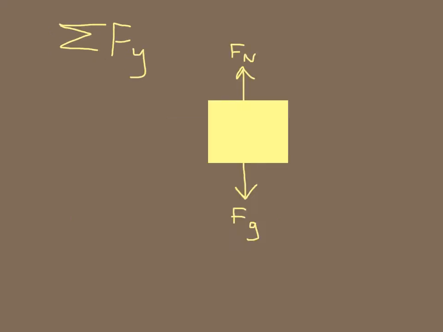To reiterate a concept about action-reaction pairs, the force of gravity is the mass of an object times the gravitational attraction. The normal force is equal to the gravitational force, but in the opposite direction. In this particular scenario, the force of gravity and the normal force are the only forces acting in the vertical plane.